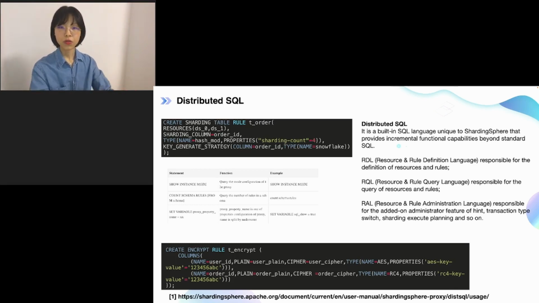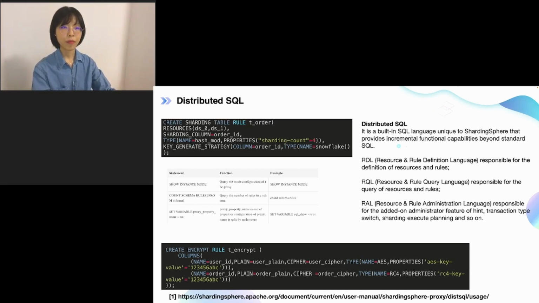Okay, so you can see some examples here. This distributed SQL is similar to your standard MySQL, PostgreSQL, Oracle SQL dialect, but it's totally different from them. So you can have a feeling or sense about distributed SQL.